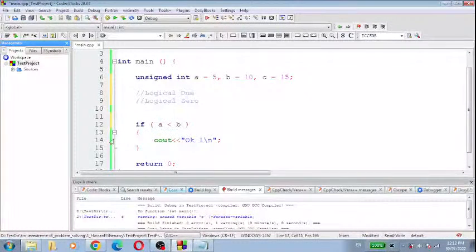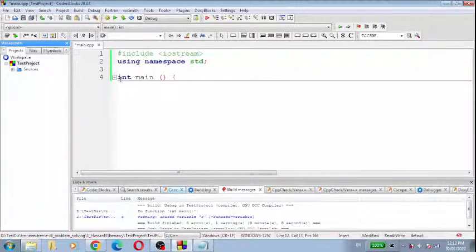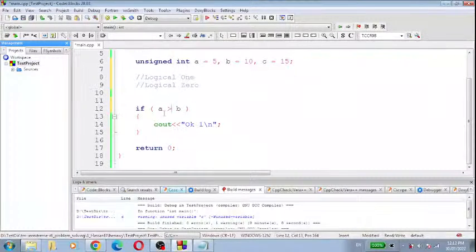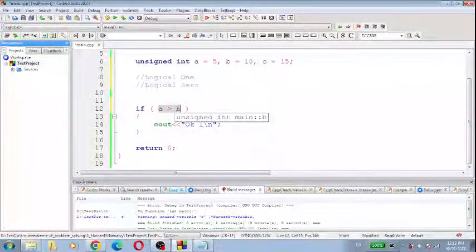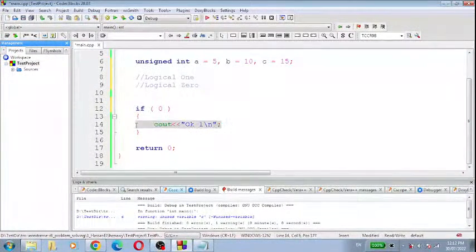But what if I have written something like this? If a is greater than b, this is not true because a is 5 and b is 10. A is not greater than b, so it's going to be evaluated to logical 0, and if 0, there is nothing to be executed.